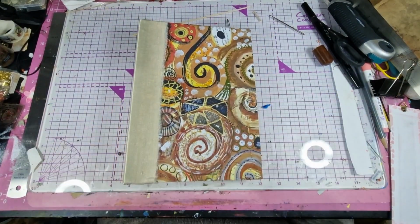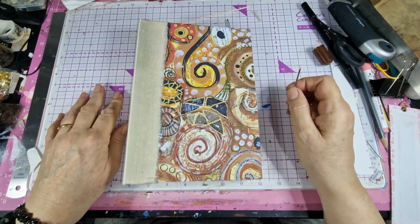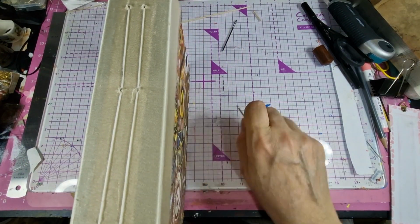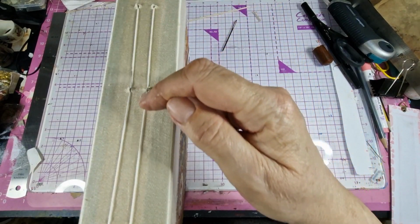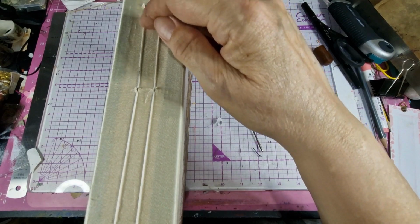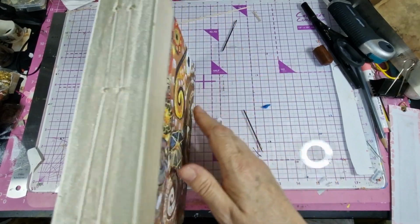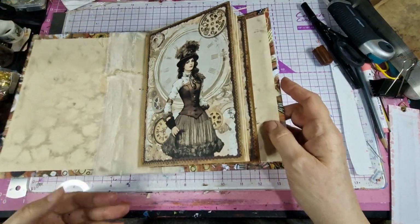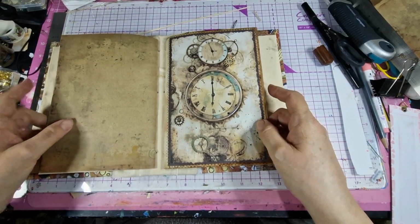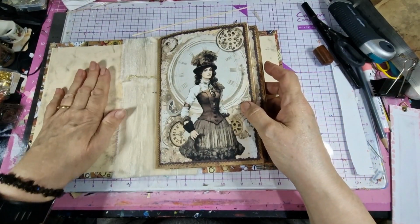Right, so hopefully that has helped you get your signatures sorted out. You can see there, look, it's not even straight, and that is absolutely fine. In fact it seems to come out there then come down here. I don't know why that happened, but it still works and it's absolutely fine, so do not panic if that happens. You don't have to be perfect, this is Junk Journal Perfect, and that's all you need. Okay, so that's done, and some of this is my paper, yeah.